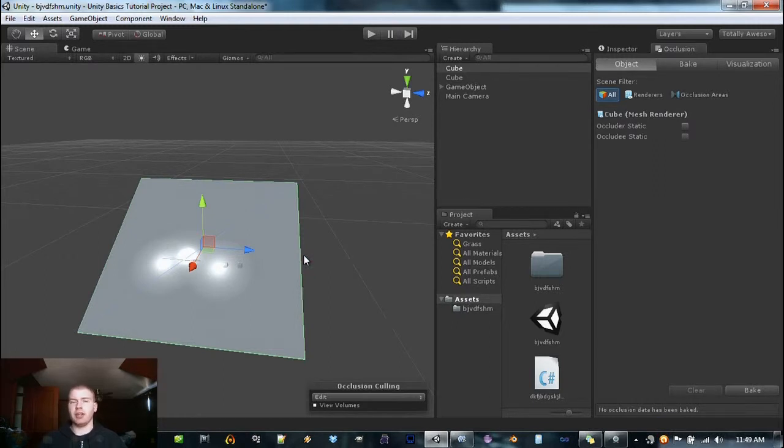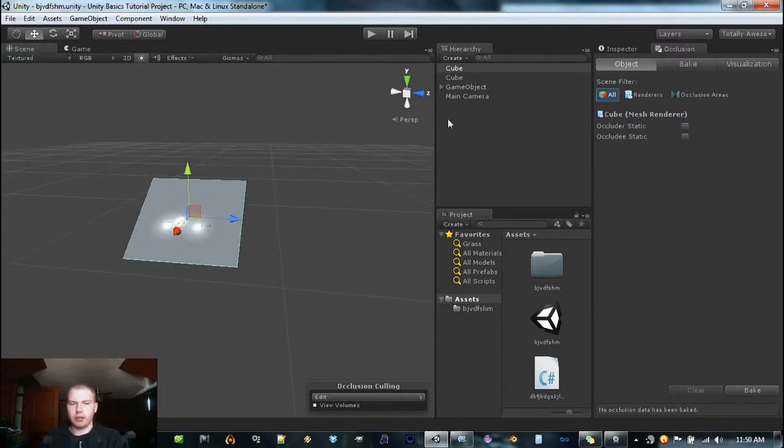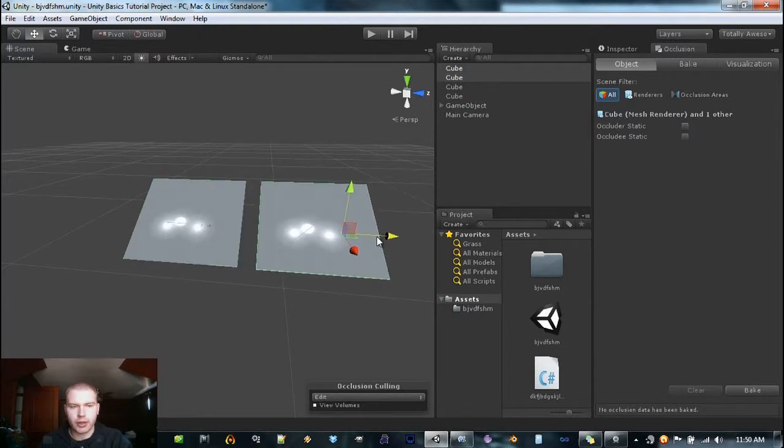If you're inside like an office building, for example, large as in there's a lot of assets and multiple floors or something. Basically, when there's going to be a lot of objects that aren't necessarily going to be seen at the same time, you're going to want to bake occlusion culling. And I will make a whole ton of cubes here just to kind of show you what it does.